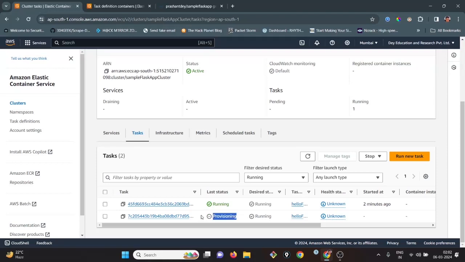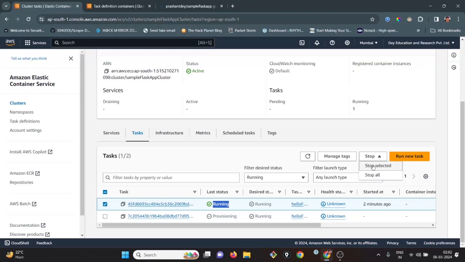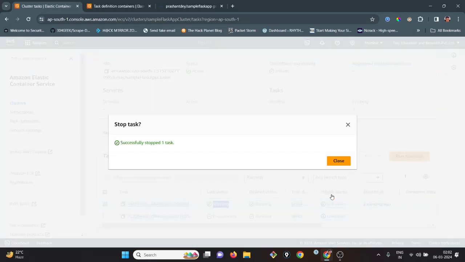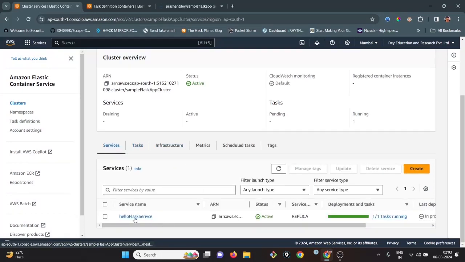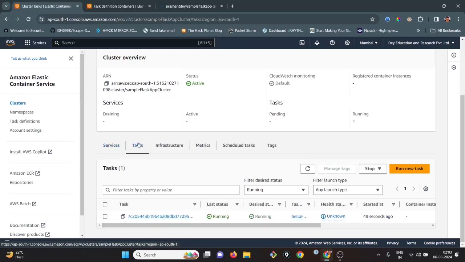The second one, in this case, has a service, through which the task got created. In the first case, it's just the task which got created altogether. So if you don't want it, you can just simply stop this task. Okay, this task will get stopped. However, the one which was running through the service, you can find out the service is now up and running, and you can see one by one task is running altogether. So we have basically specified one task, which is pretty easy to do. So just a difference on that part itself.